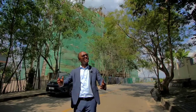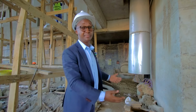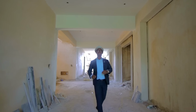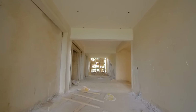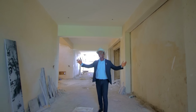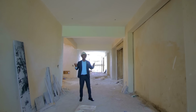Oh, look at that. That's a garbage chute. So if you are on the 4th floor, 2nd floor, or 3rd floor, your garbage can just be sent out here and be collected at a single place. That's a plus. One thing that you realize is that these apartments have the biggest corridors or lobbies of any other apartment building, because from that corner to that corner, you have more than 3.5 meters. So you have a really spacious and inviting corridor to each other's apartments.